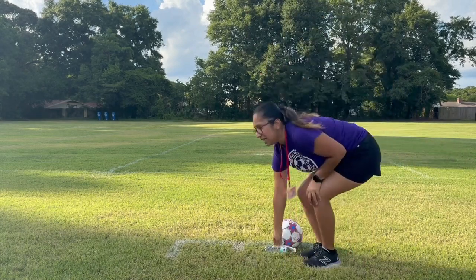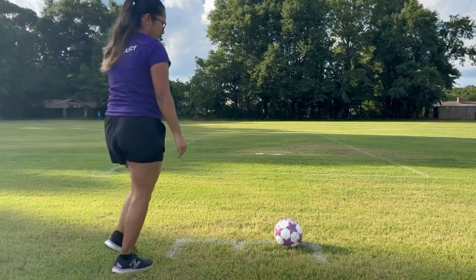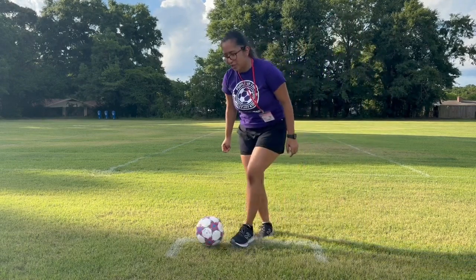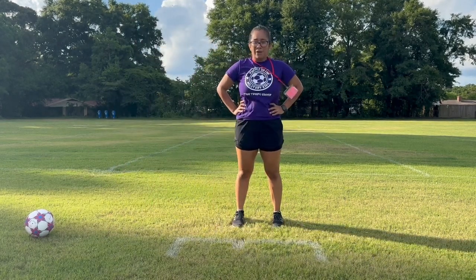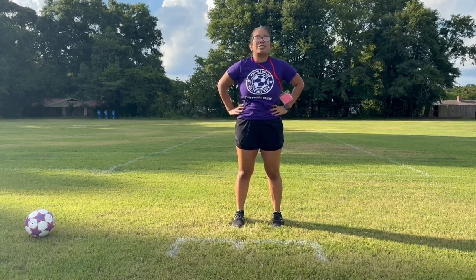Now, I'm gonna make sure my water bottle is on the side for when I need it later. And my soccer ball, I don't have a soccer goal, but that's okay. We're just gonna put it to the side for now, okay? We don't need our soccer ball yet. All right, before we get started, we're gonna play our warm-up game. This is called the sock shuffle.